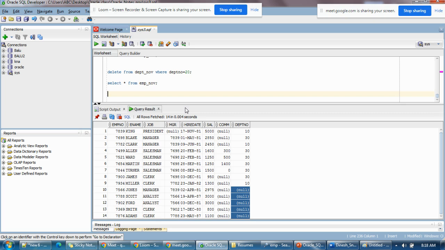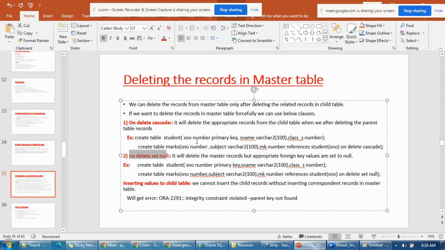Whatever records you delete from the parent table, that particular key values will become null in the child table if you make it on delete set null in the table definition. Clear? Anybody have any doubts in on delete set null, on delete cascade? Everybody is clear?